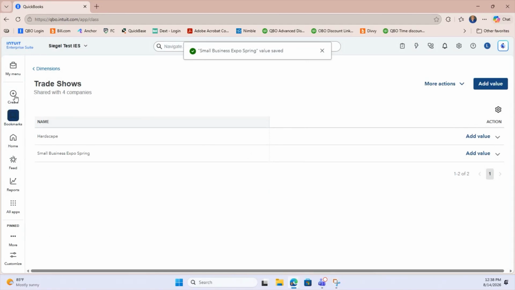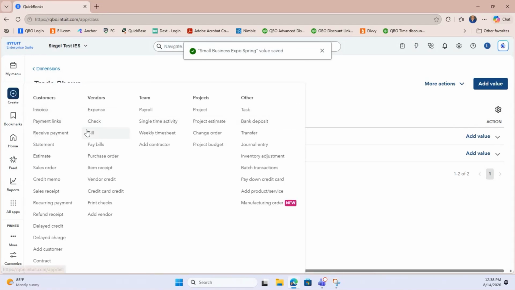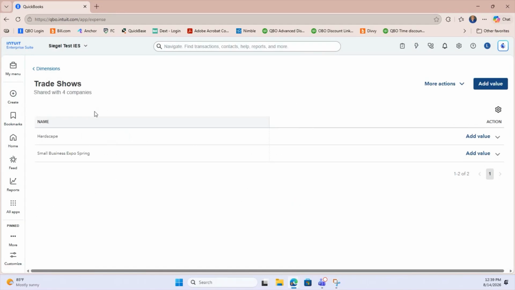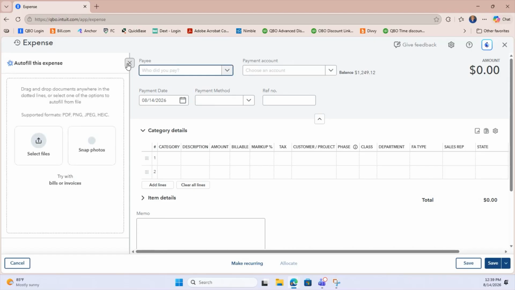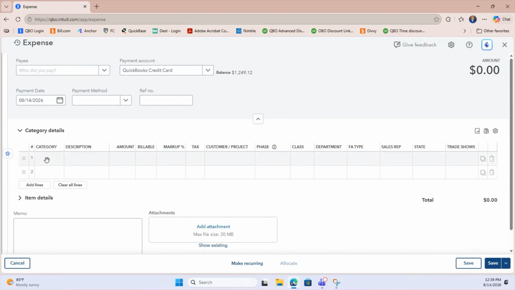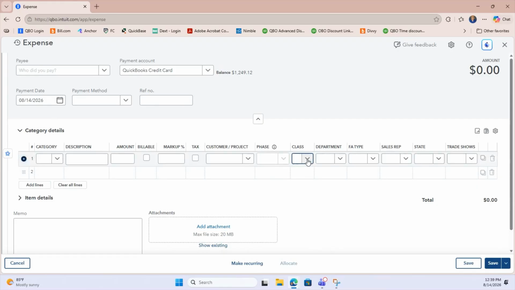Now, on any transaction, if I go to create, and I'm going to create an expense, we now see class, department. You're able to assign multiple dimensions: a class, a department, FA type, sales rep, and if it's a trade show.